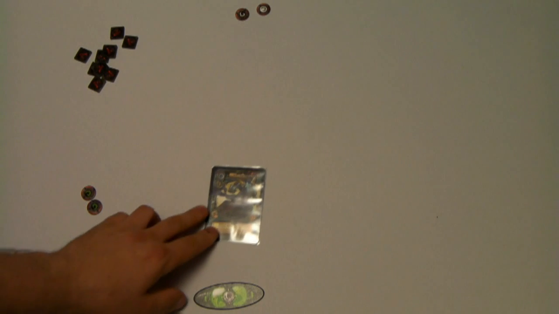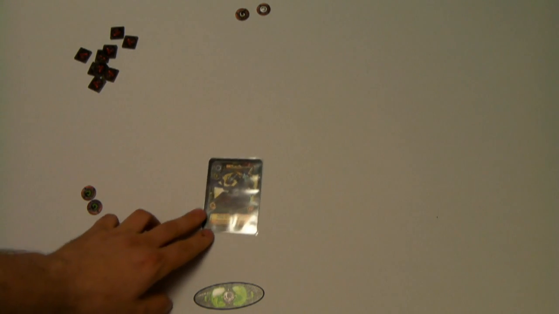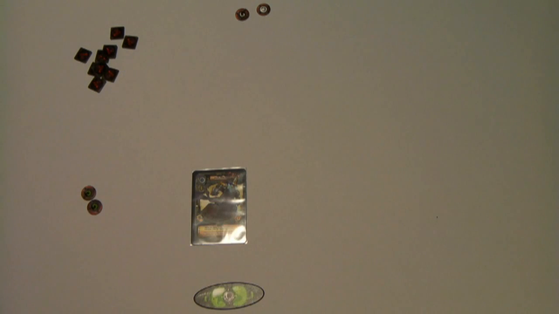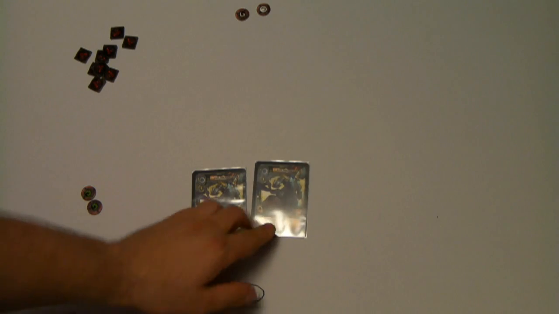Now, any subsequent goblin that you play on your following turns, so after I play this guy, it's going to go to the next player, and it's going to come back to me. And any subsequent goblin that you play of the same faction is going to be free. So if I play another Mecha Goblin from my hand, assuming I have one, that will be free. And then you would obviously always take the action associated with the card.